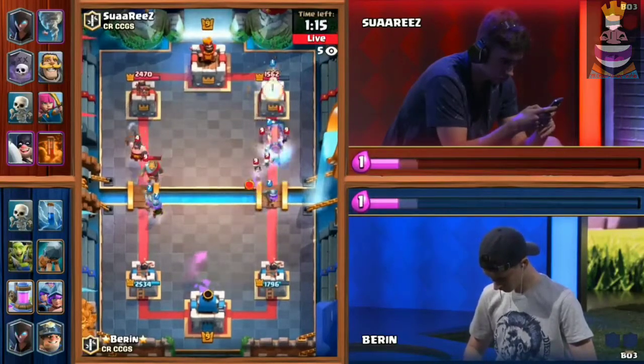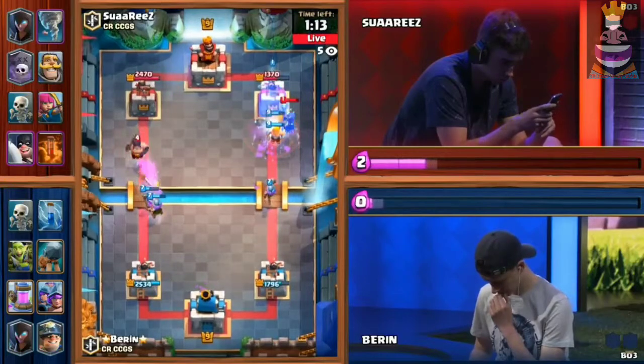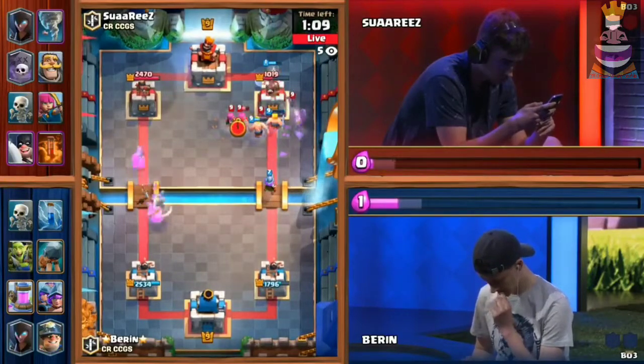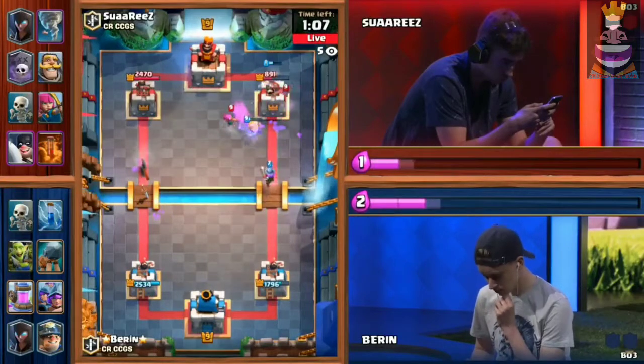Night Witch seems to be the response. The bats will do the work. He just falls short. The zap comes out a little bit too late. Stop that Night Witch, but one of the barbs hits the tower, yeah, it brings it down to 891.